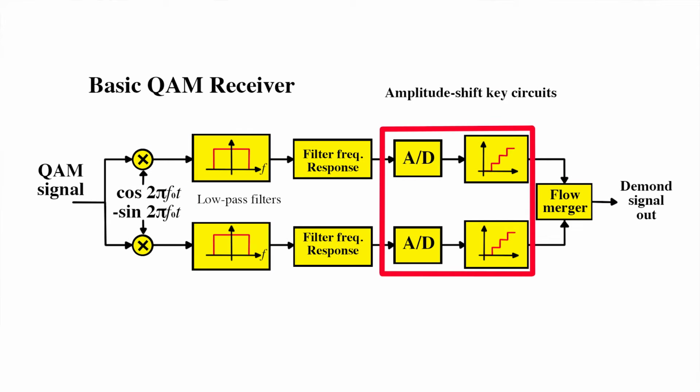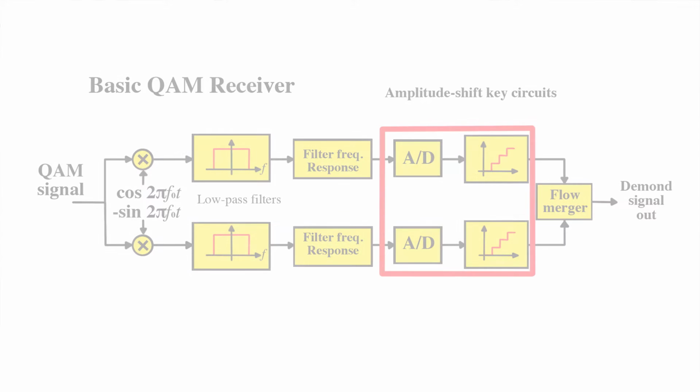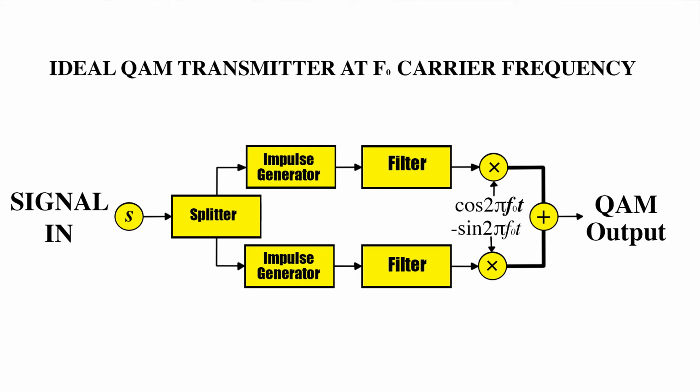So how does this chip actually manipulate data? It uses a 200 megahertz MIPS processor to implement quadrature amplitude modulation, QAM. We could spend several videos just explaining how QAM works, but basically it's a scheme that conveys two digital bit streams by modulating the amplitudes of two carrier waves using amplitude shift keying. The two carriers have the same frequency but are 90 degrees out of phase with each other, which is why they're called quadrature carriers, which is where the QAM acronym comes in.